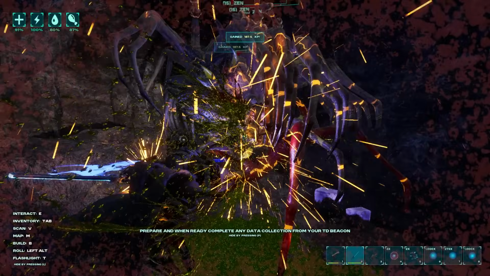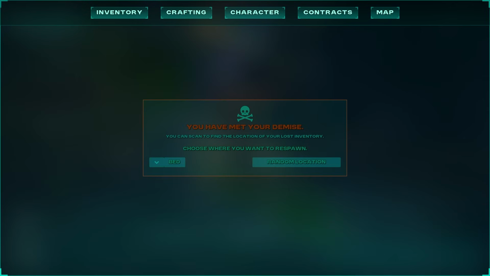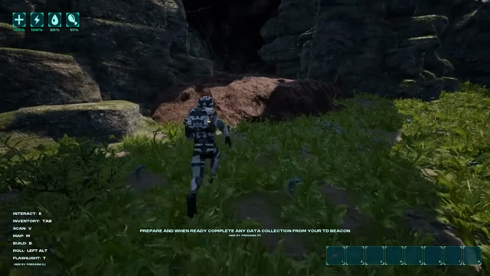It looks like I'm hurting them. Oh, now they're hurting me. I don't like that. And down I go. Yep. Ain't no way that was gonna work out. Okay, I'm kind of screwed here.